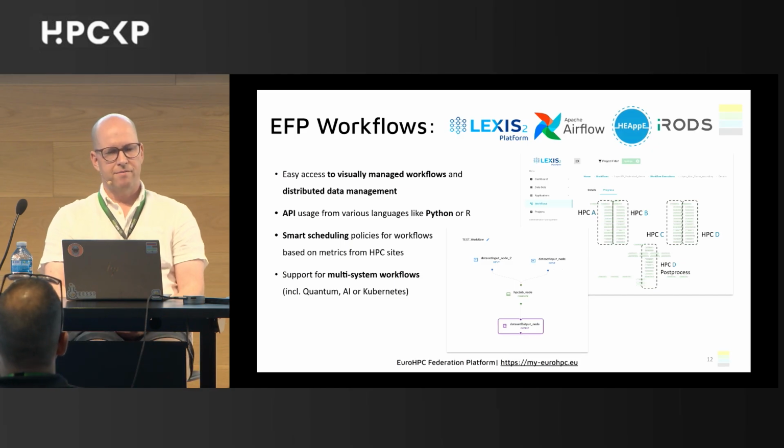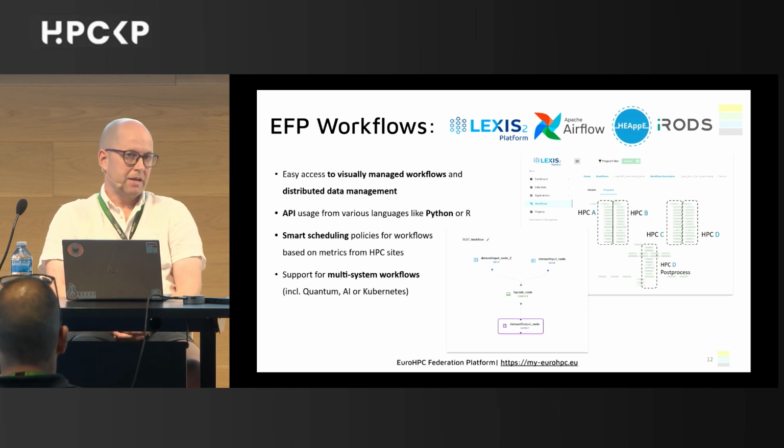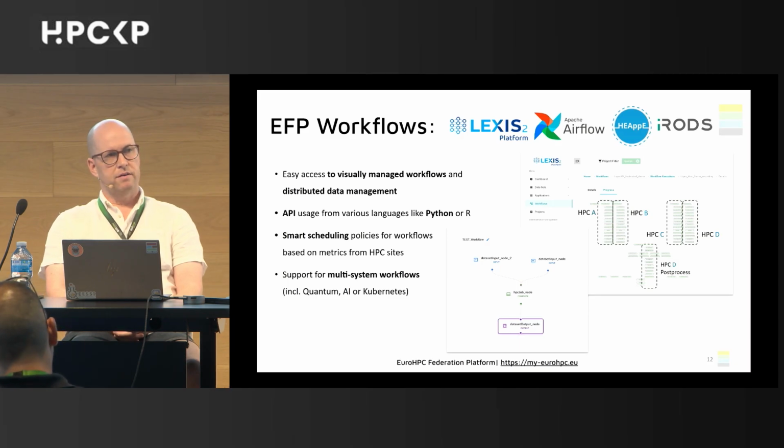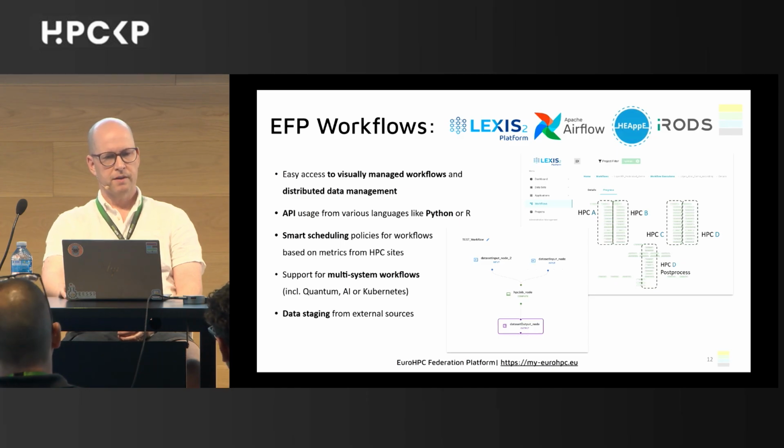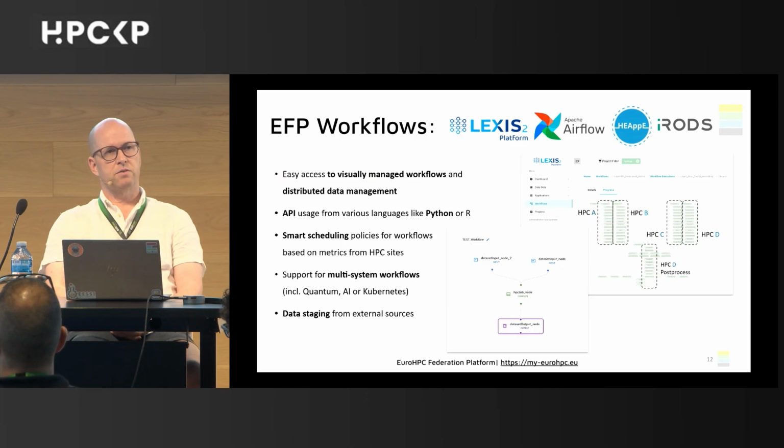The goal is to have multi-system workflows, which, as I said before, may include quantum and AI systems as well. Some of those AI systems might be based on Kubernetes, not like a Slurm cluster, but all of these resources should be supported by the workflows tool. One important thing is, of course, this idea of data staging, right? So being able to move around data or stage data in for your workflow from external resources. That's a key part of the platform too.